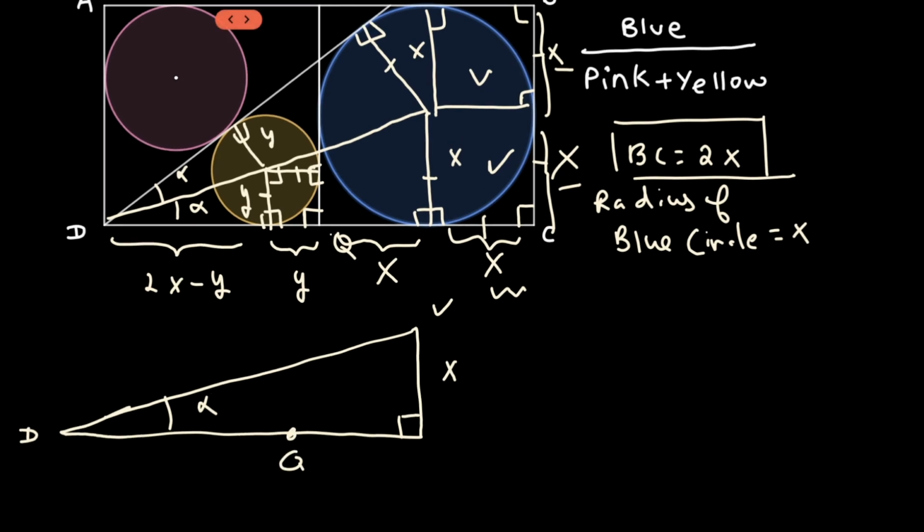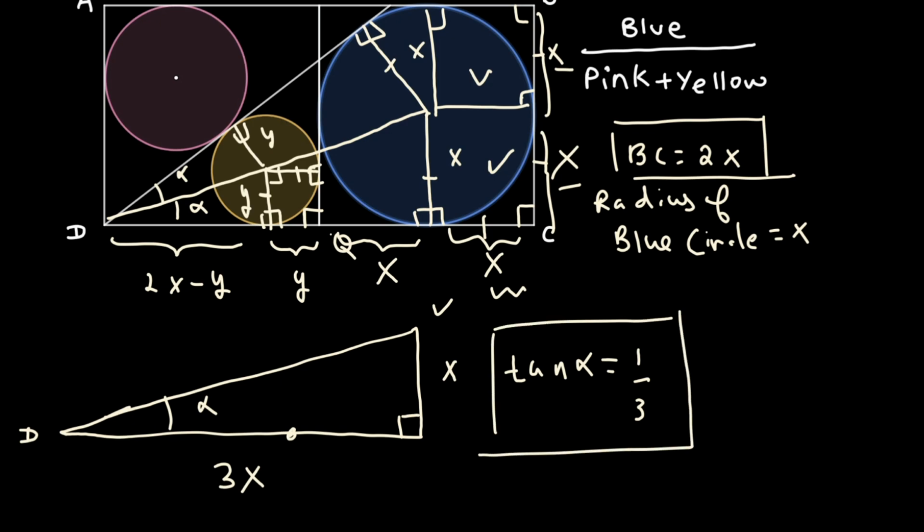From Q to the perpendicular, the distance is equal to x, and the distance from the point D to Q is the side length of the left hand side square, hence it would have a value 2 times x. Therefore, the complete distance from the point D to that perpendicular is going to have a value 3 times x. Okay. Now here we have a right angle triangle. The height is x, the base is 3 times x. Therefore, the value of the tangent of alpha would be equal to 1 upon 3.